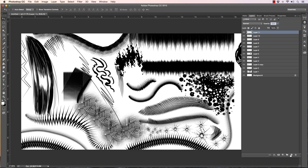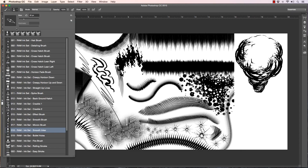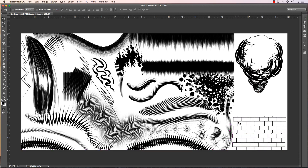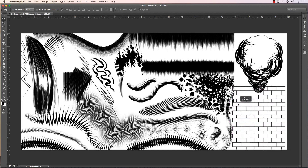Bricks — I like this one a lot, it's just a great time saver. You hold Shift and drag from left to right, make sure you're on black, and you get a row of bricks. On a new layer, hold Alt, drag up, and repeat the pattern — line it up and hit Command+E to merge. A tip: don't worry about making these too perfect. You don't want the bricks to be the same size — every time I see a design where all the bricks are the same size I think it could have looked way better. I may even make a new brush version with varying sizes.